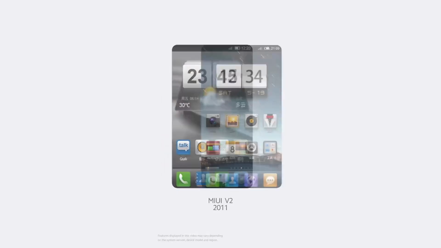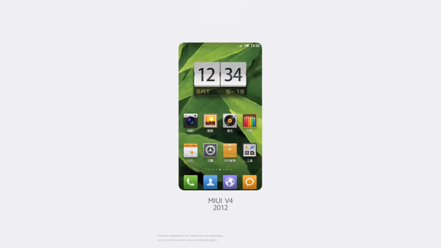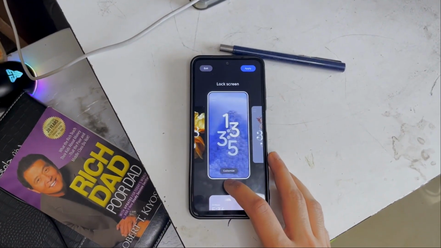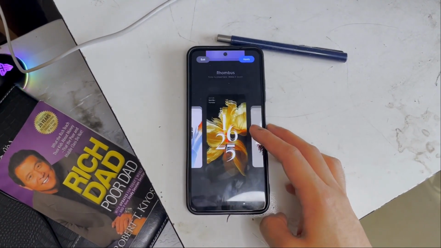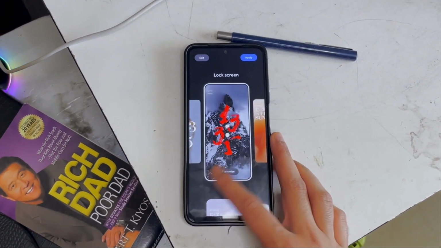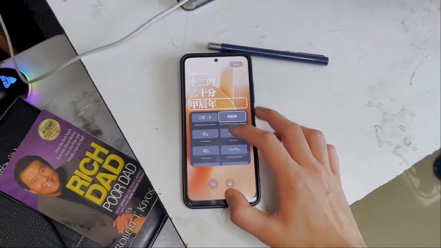Let's go back a bit, right? From the starting of Xiaomi until recently, it was Mi OS. And look at the upgrades. Mostly customization, lock screens, for example, and this is just beautiful, right? Too many lock screens, right? And here are some to change and play around with. Seems like I have seen these settings before somewhere.